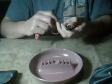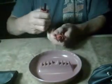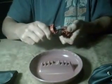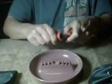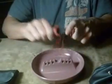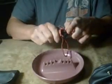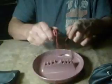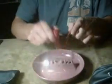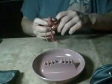Let me see if I can find the part that I already tested. Yeah, this cord gets in the way. Let's see. Well, again on tape, it's going to prove me wrong. Okay, you can see it throws pretty good sparks. But anyway, that was just something else I picked up.